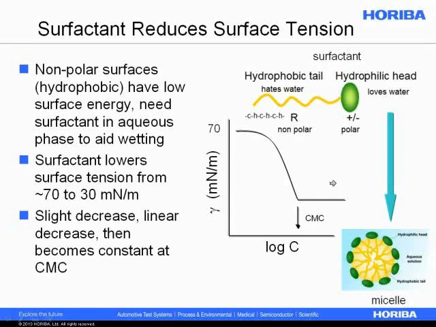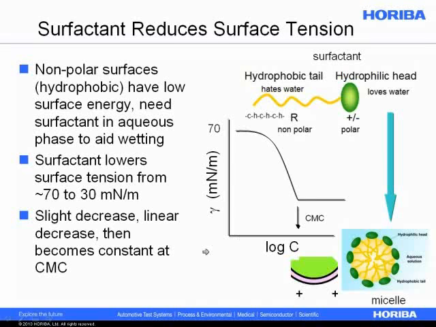When that surface tension levels off is usually where we have reached the critical micelle concentration. When we reach a certain concentration, and sometimes we need to add some energy, these molecules start self-assembling into micelles. And when they self-assemble into micelles, they're no longer treating the surface. So this is just how we can use surfactants to reduce surface tension. It also reduces that contact angle, and that's what prepares the powder to be better wetted for measurement in our particle size analyzer.